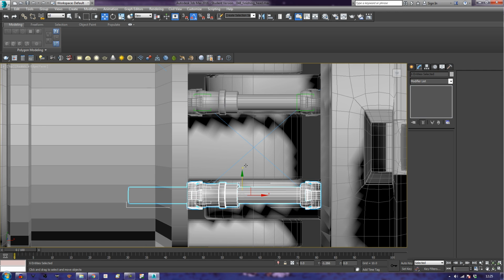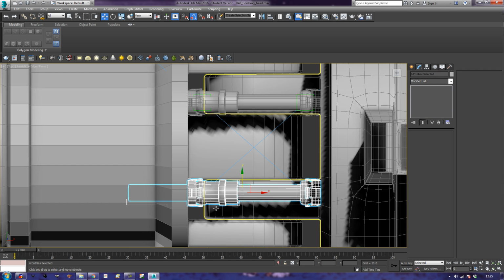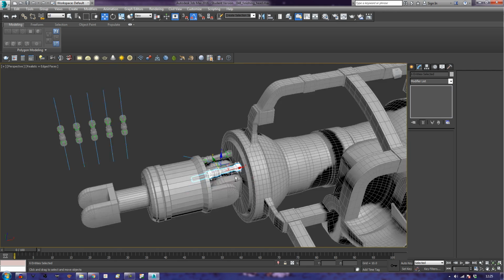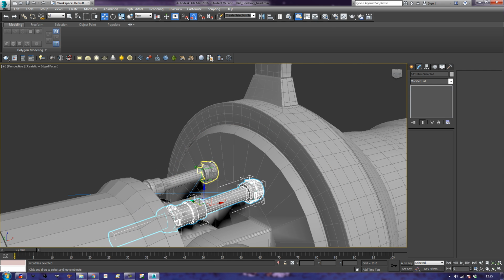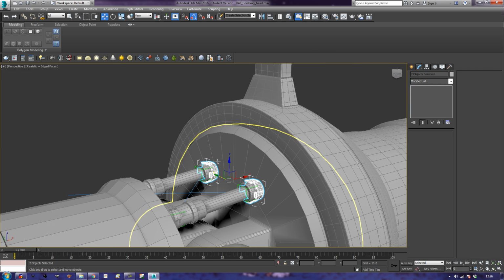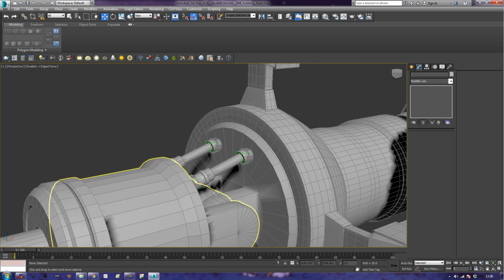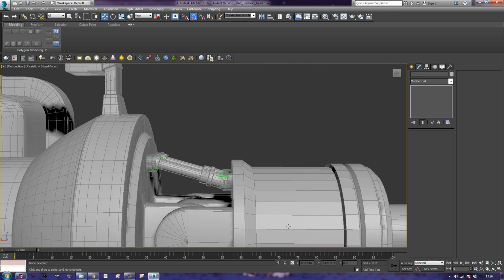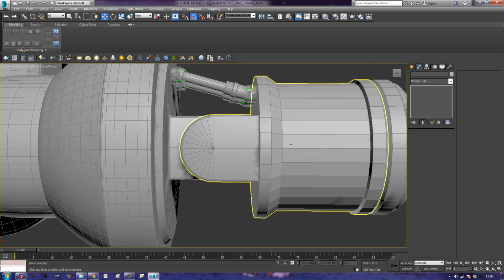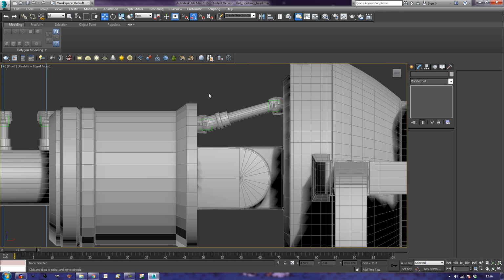Looks like I have. Top viewport and zoom. So I'm just going to drag this across. Copy. Put it about there. Put in the perspective and zoom. Okay, and I think I'm going to move these up a bit more. Like that. So the actuators are actually looking like they actuate.